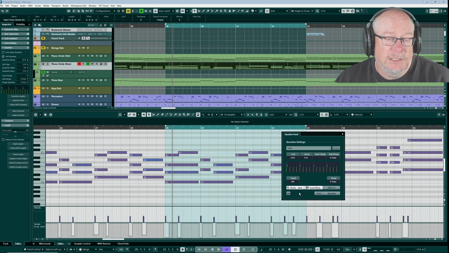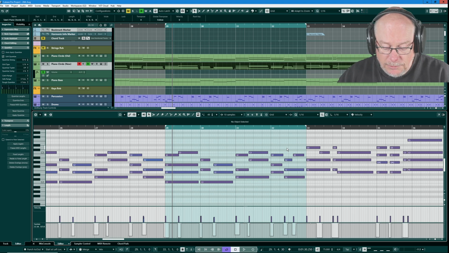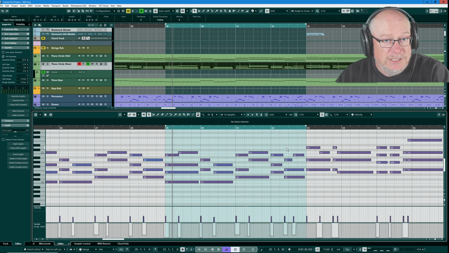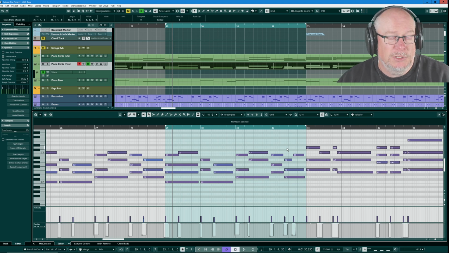I also executed a very gentle soft quantize. You can see that I've got the soft Q set to 50%. The reason for that is that this is basically the anchor of the piece, so I want it to be pretty accurate, but I don't want it to be absolutely on the measure. And just pulling things in with the 50% soft Q, more often than not, gives me that perfect balance, exactly what I'm aiming for.